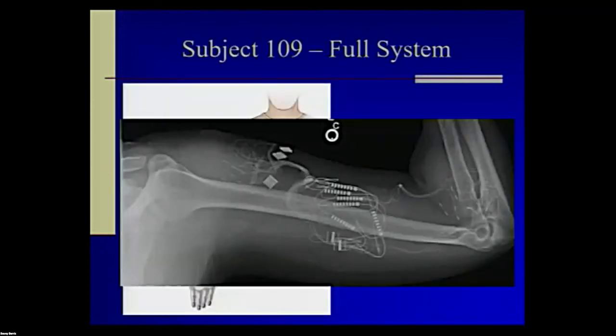This is one of the more recent cases — subject 109. You can see it does get to be quite a bit of spaghetti, but here we have two C-FINEs on radial and ulnar, and eight channels of real-time EMG pickups. All of the long connectors — thankfully there's a yet smaller version of this now available. These are the connectors outside the skin at the moment because this is still a percutaneous array, but the idea to upgrade is that you can simply unplug these, plug the pacemaker housing containing the circuitry into these, and switch them over. Thank you for your attention.